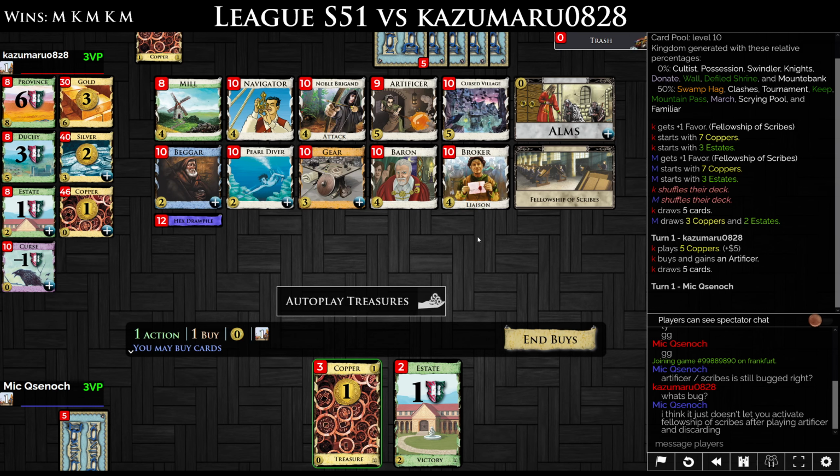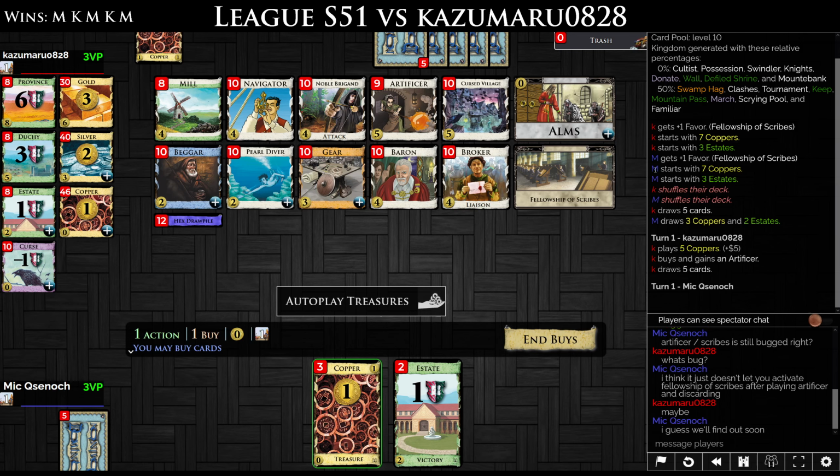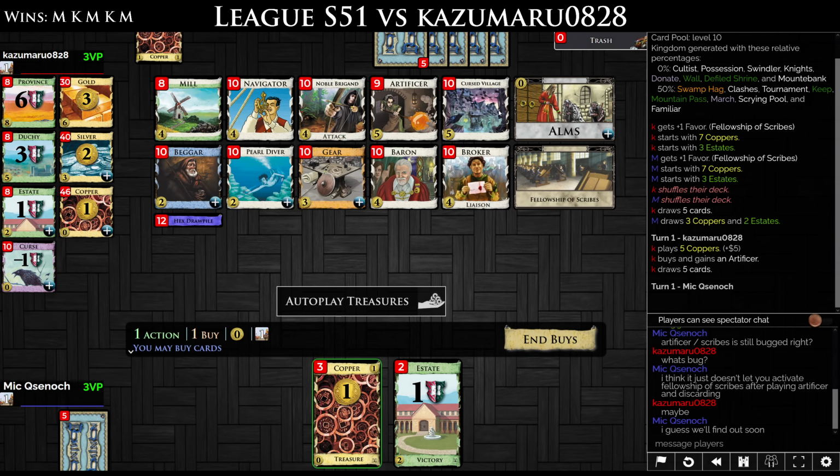I mean, Artificer is the card to open here, because it's a big deal too. Because you can do draw, discard 4, broker with an estate in hand, and draw the broker, and play it on your estate. If on Kazu's turn he draws the Artificer, or I guess if he has a Nightmare Draw played on the copper, it won't be able to do it, which is pretty unfortunate.